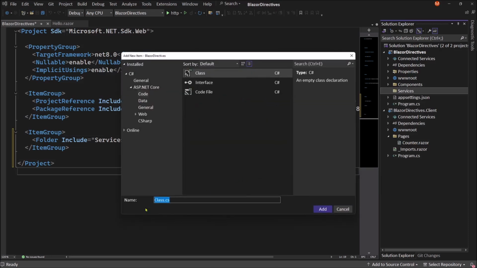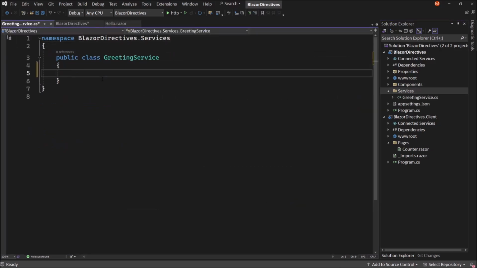Since a service is a class, greeting service. Add. Let's add a method, namely getGreetings method. That method will return a hello from the greetings service message.